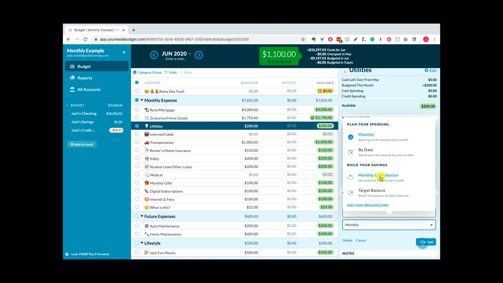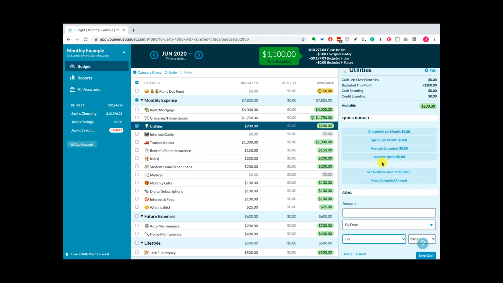Whatever's left over will roll to the next month, but it won't go towards what you would set aside in that month. So if I set a monthly contribution goal for $200, I spend $150, $50 rolls over. Next month, I'm going to do another $200. So then I'm going to have $250 available. Whereas this, if I set aside $200, spend $150, next month $50 rolls over. Well, now I'm only setting aside $150 just because I need to hit that. I need $200 to be available in that given month.